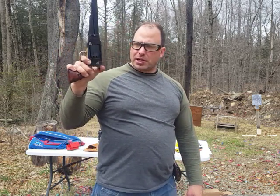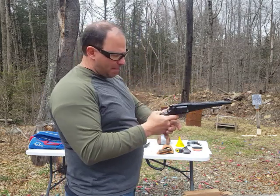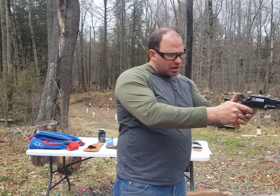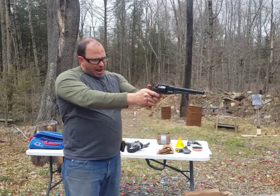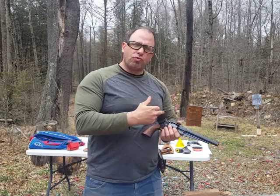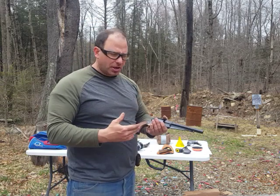That's how you're typically going to cock this. You can do it one-handed, though most of the time if I'm doing this two-handed I won't cock it that way. There's enough leverage in these gears that even if caps fall in there, the gun will still work — it will chew them up and still function.